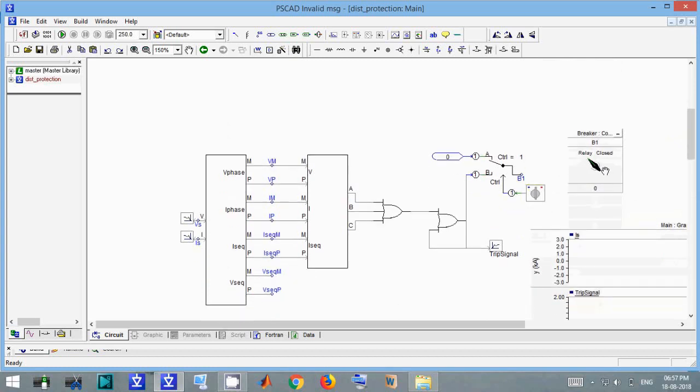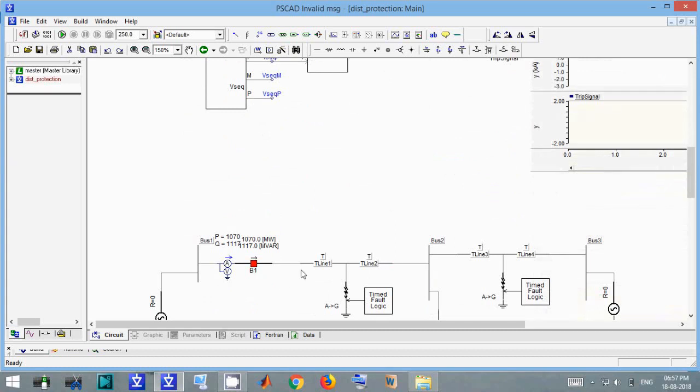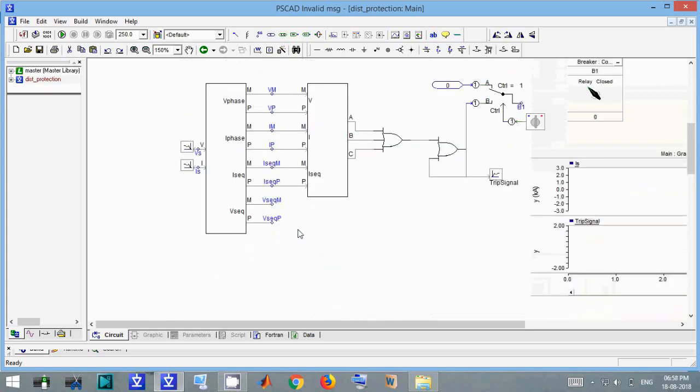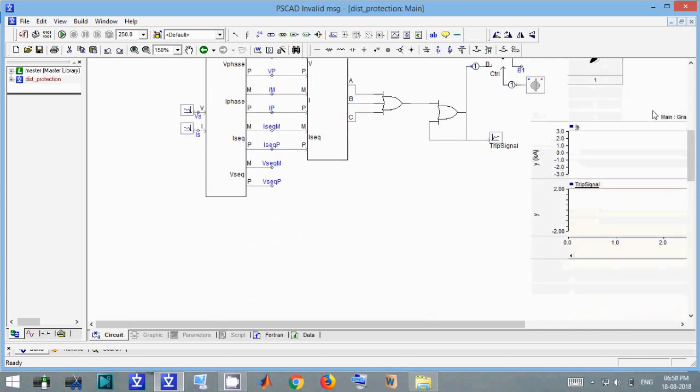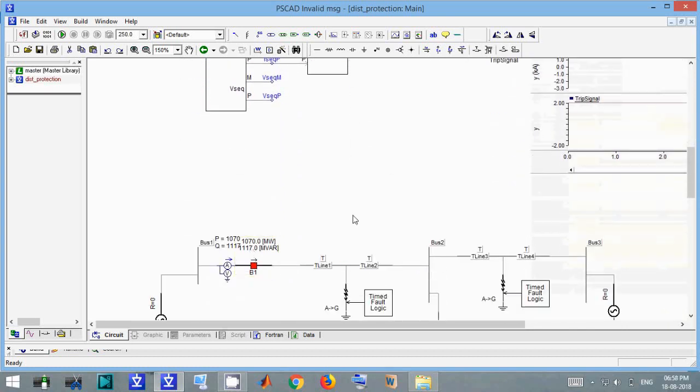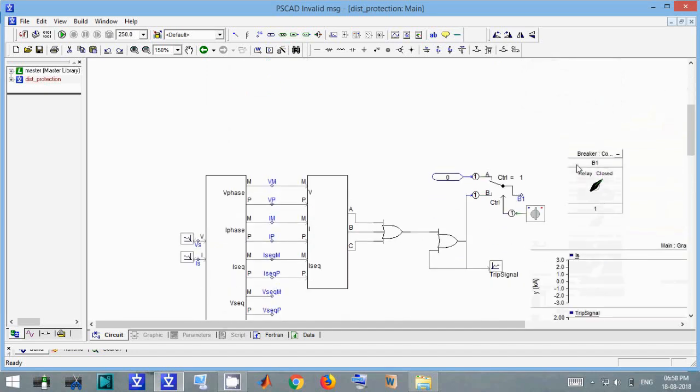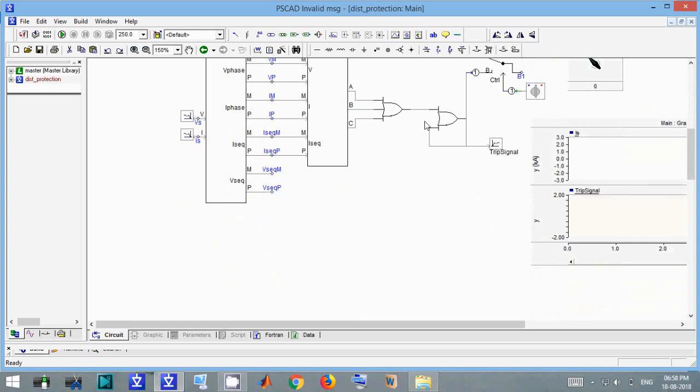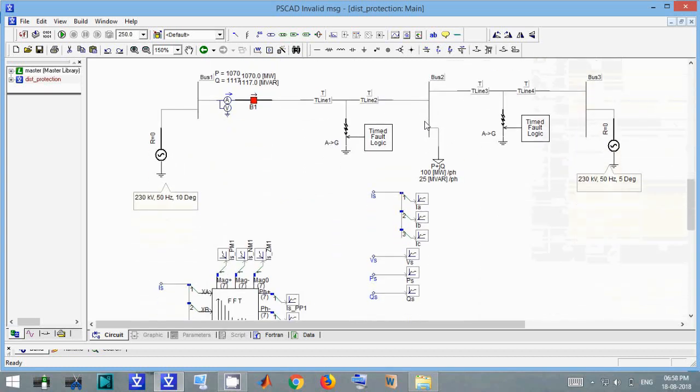In this we select the relay, which means our relay is connected with the transmission line. If we give a close operation, then the breaker will always close, but for protection we are connecting the relay by selecting this relay. Now I am just creating an AG fault here.